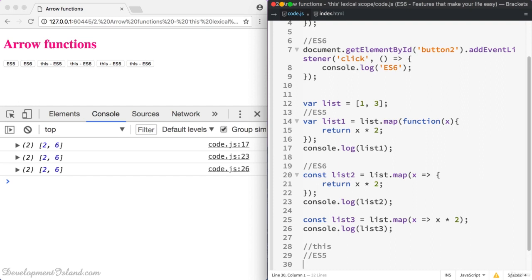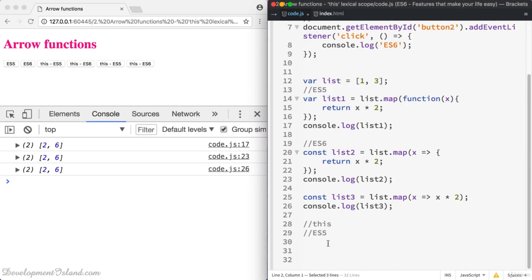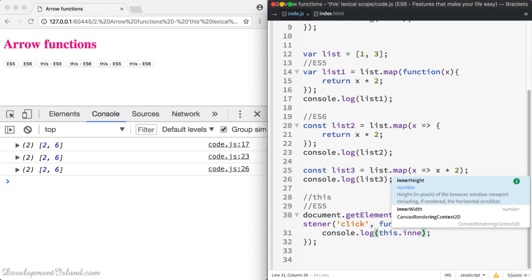For example, let's create an event listener which will listen to a click event on that button. Let's copy this code and change it slightly. So we are looking at the button of ID button 3. And this time, let's log this dot inner HTML.